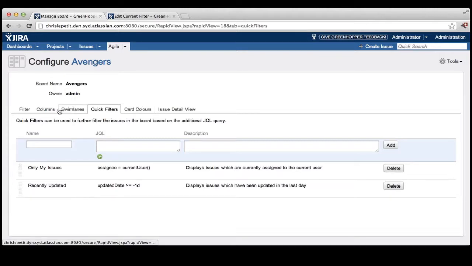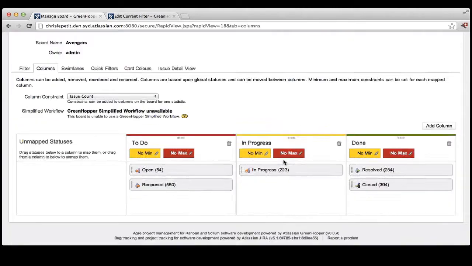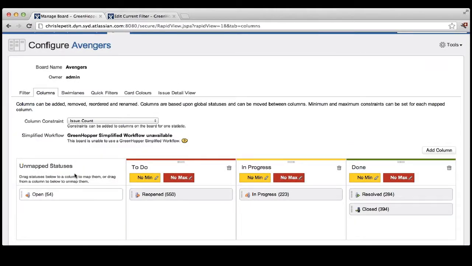But one of the things that we're seeing a lot is as far as the column layout is going, if you've got a custom workflow, it's not going to look like this. This is the JIRA default workflow, so we've only got those 5 statuses, but quite often if you've got a more complicated workflow, you'll find a series of unmapped statuses on the left-hand side. Now, next to each status, it's actually got a number, and that number is the issues that are currently in that status. If you're seeing a new board that doesn't show any issues on it, it's possibly because the statuses are unmapped and they're on the left-hand side here.